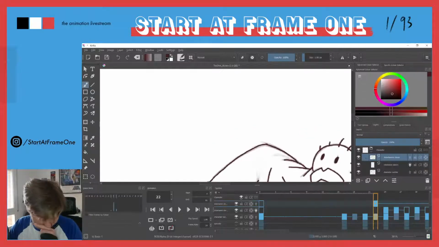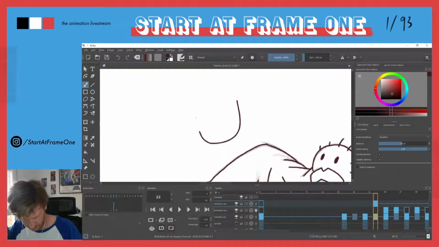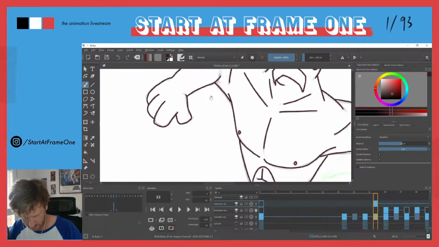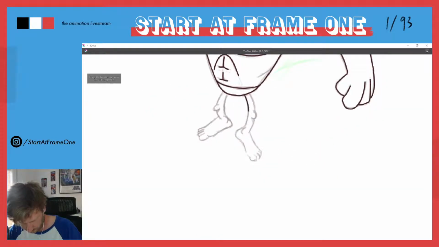I feel like we don't have any. Let's see the stabilizer. I don't know if you feel like this is cheating, to use a stabilizer. I'm really fascinated by people that are getting their lines this perfect.